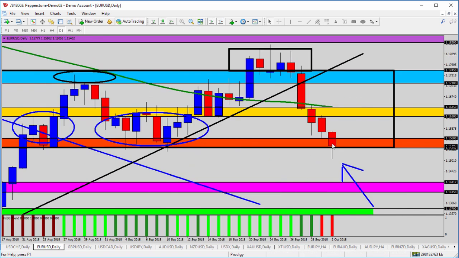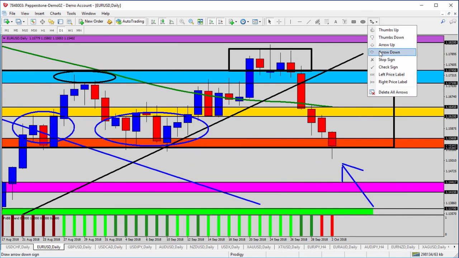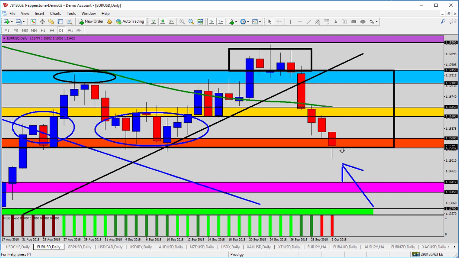Let's go ahead and zoom it in a couple times. So here it is. We're looking at this area again. It's either going to break underneath it or turn around and go back higher. So we look for price action that indicates one of those 2 things. You could use a multitude of indicators, multiple conglomeration of indicators, stochastic, RSI, Bollinger Bands, MACD, all of those things may give you confidence in one of these 2 scenarios, but we now know where that's going to happen. Right here at the orange zone, 1535, 1560, one of these 2 things is going to happen.